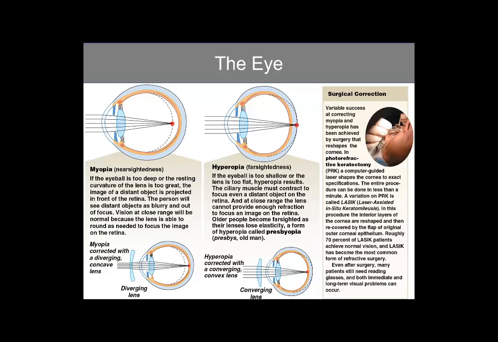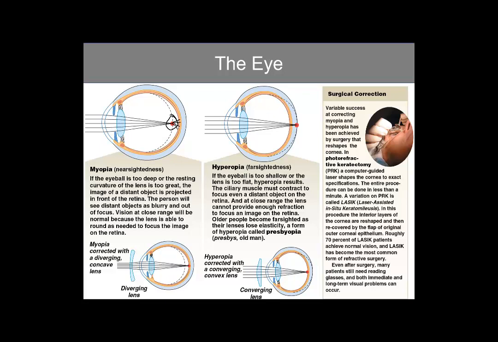Two major pathologies associated with the eye are nearsightedness and farsightedness. Myopia is nearsightedness, and in cases of myopia, the focal point occurs well before the retina. So in fact, once these rays focus at this point, they're going to start bending out again, and that creates a problem with our vision.